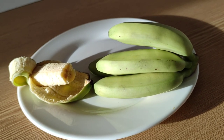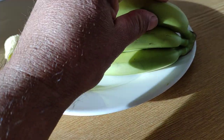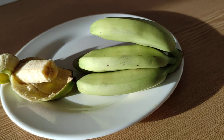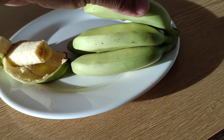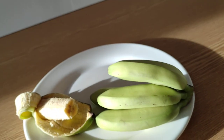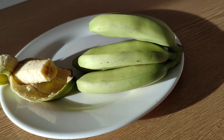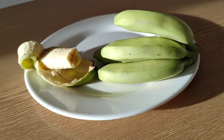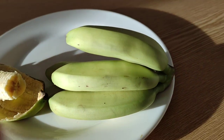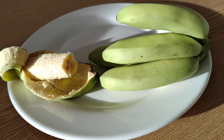I was pondering whether to buy them, decided I probably should, and then I touched some — they're actually pretty soft. Not completely soft like a fully ripe banana, but pretty soft. Just by bringing them home carefully, I bruised them a little bit. A Pizang Emas does have a very thin skin and bruises easily, but it's also called the golden banana — golden skin and golden interior. These are clearly still green.